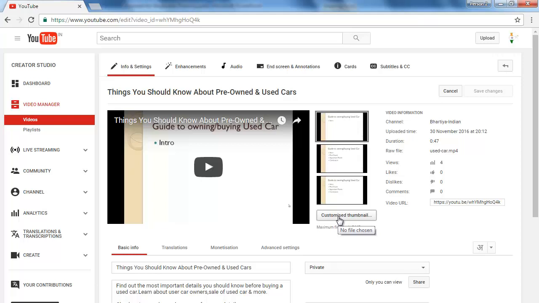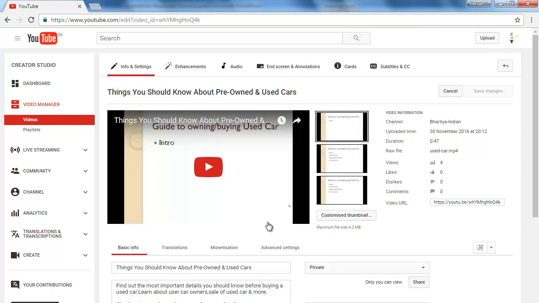You can add just one particular image which should have a file size of maximum 2 MB with the help of this button. So for doing that, let us first decide what image we want to add as a thumbnail. One way would be to play the video in a video player and select any particular image which you want to share.